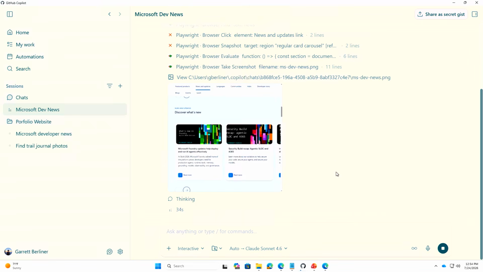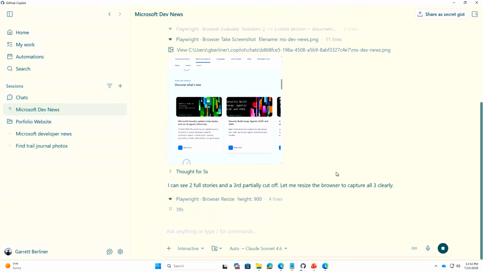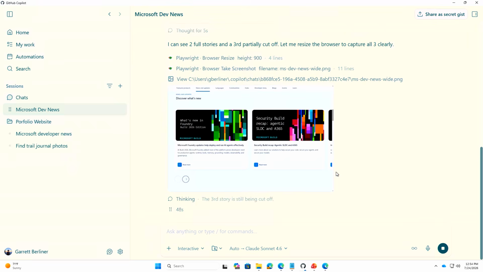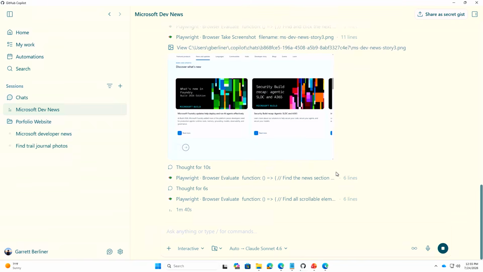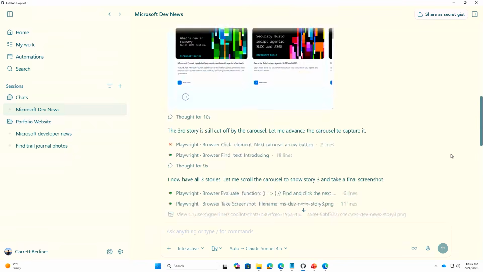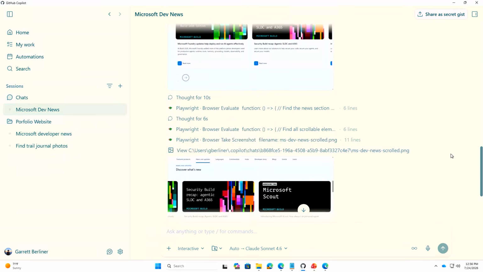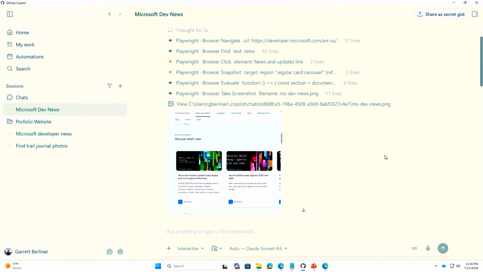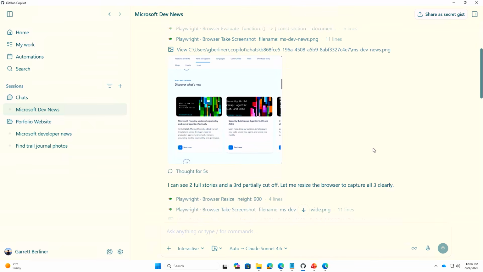And if I go back to the chat, looks like it saved a screenshot, but it didn't fully complete the task. It only grabbed 2 out of the 3 stories, so it's going to rerun that. Cool, it looks like our agent finished running. Let's go look and see what it did. So we can see that it did give us a screenshot, but it only did 2 stories instead of the 3 that we prompted it for.